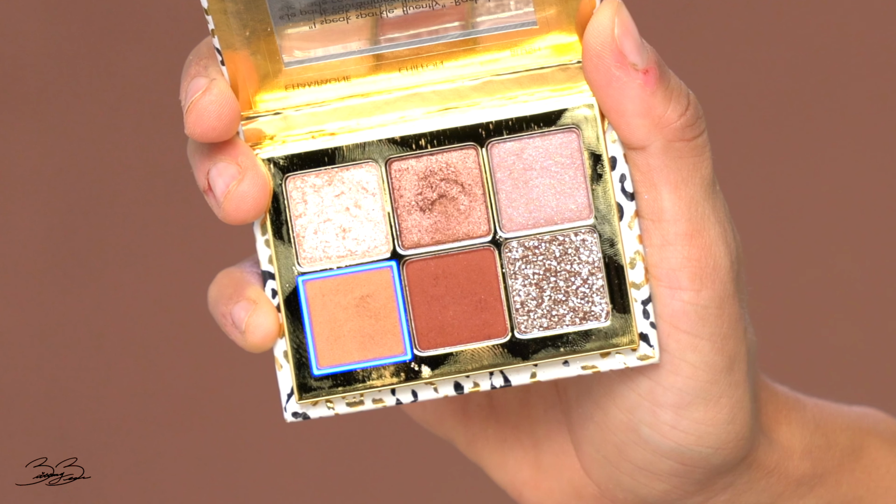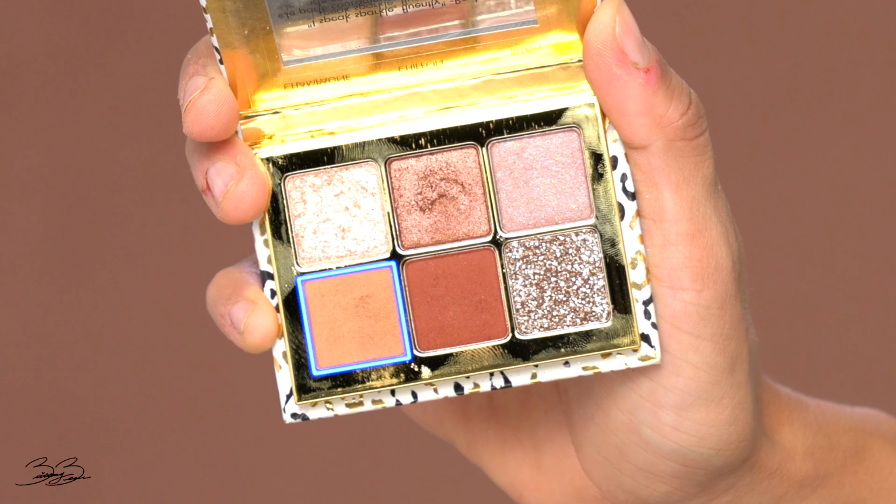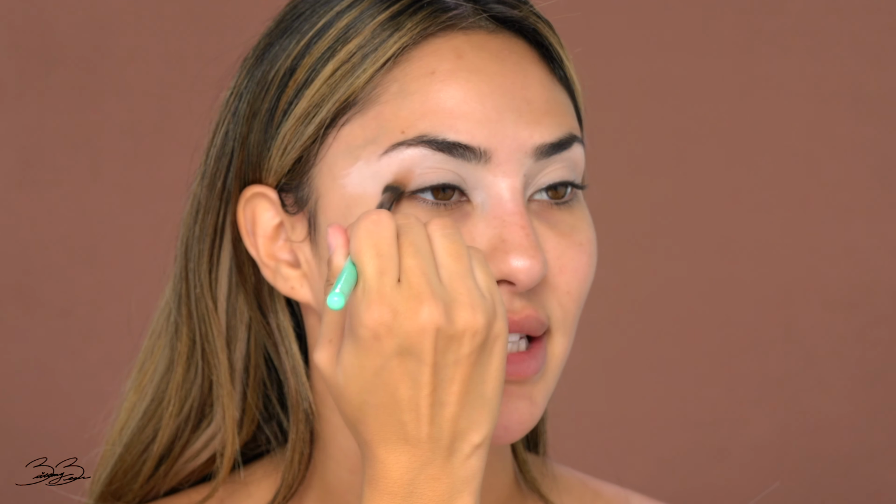All right guys, so now that I have a really pretty base to this, I'm excited to try this new eyeshadow palette that I got in the mail. This is the Rachel Zoe times LORAC little tiny petite palette. It's super, super tiny and cute. So inside of this palette, it actually has some really pretty warm colors, and I'm gonna go into this first shade right here, which is this beautiful soft brown, and I'm gonna be placing this into the crease of my eye.